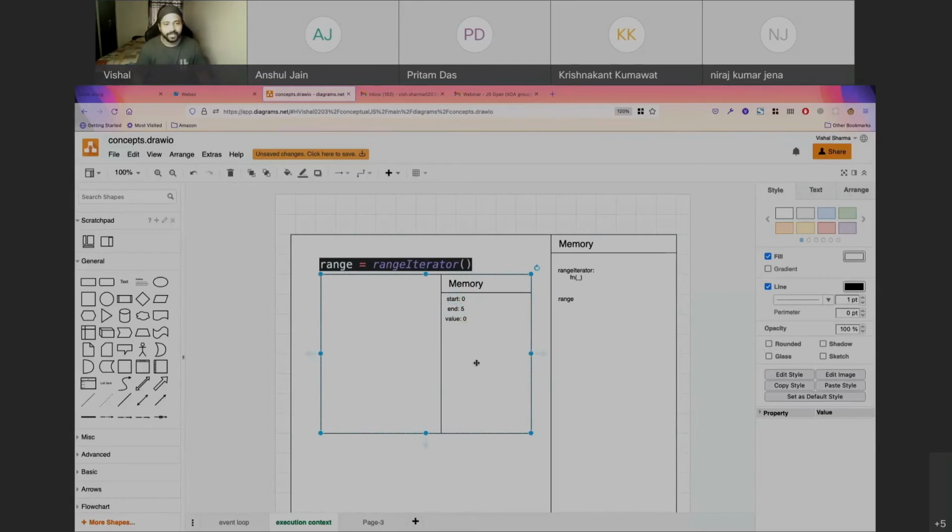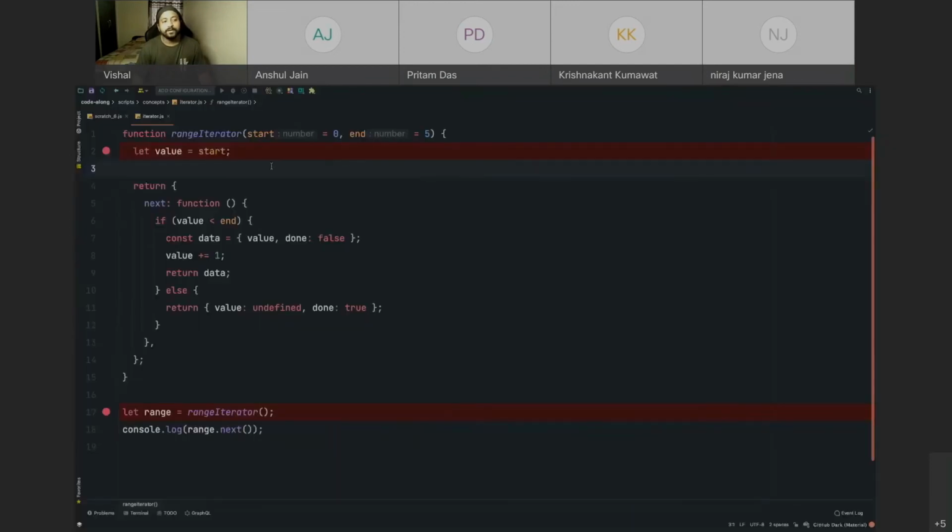But in the case of closure, it is a very important point, and will be asked in interviews: in closure, the returned function is still able to maintain the context of the outer parent variable, though the execution has completed for the parent function, right? So this is a very important point.